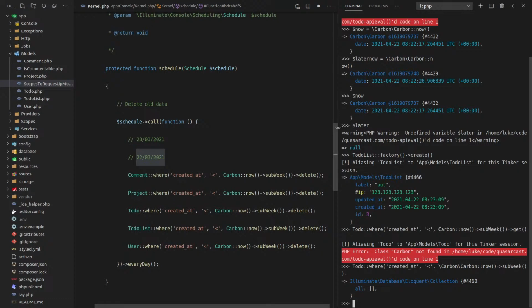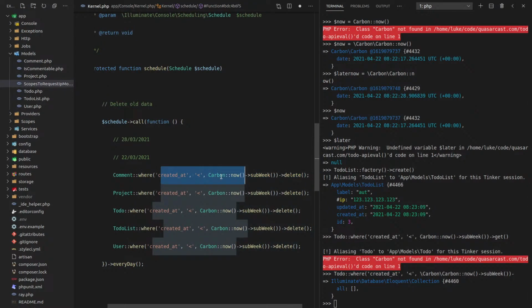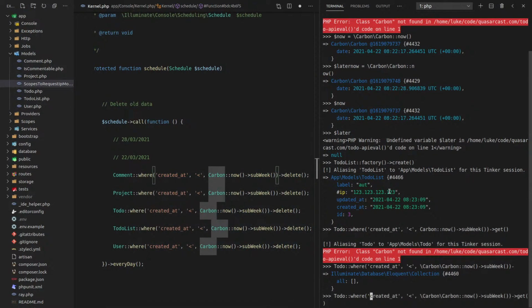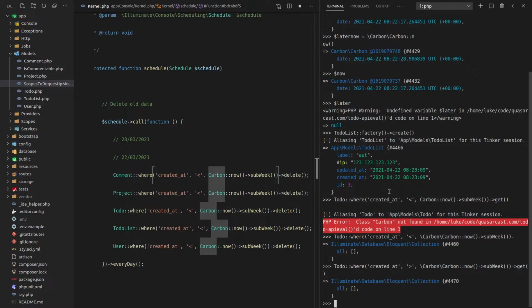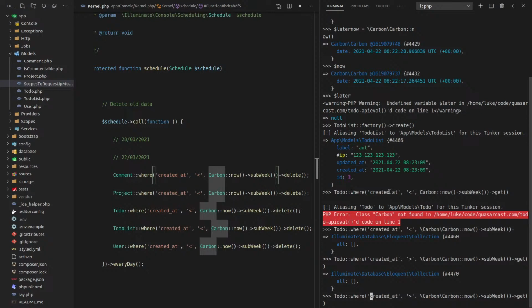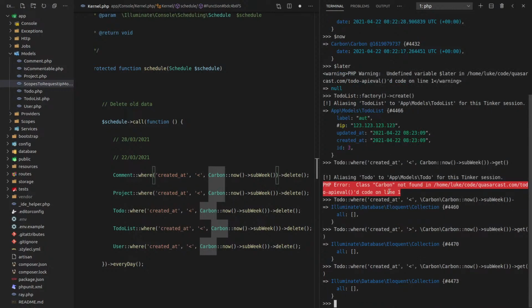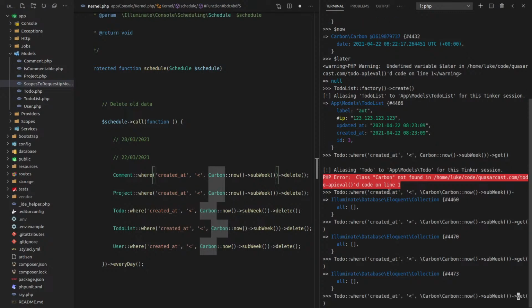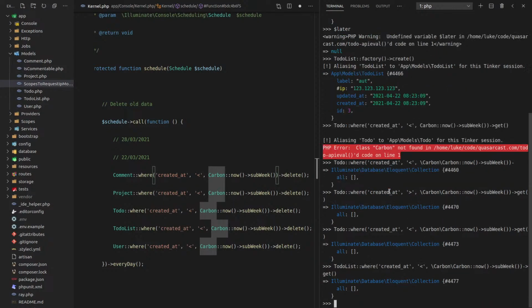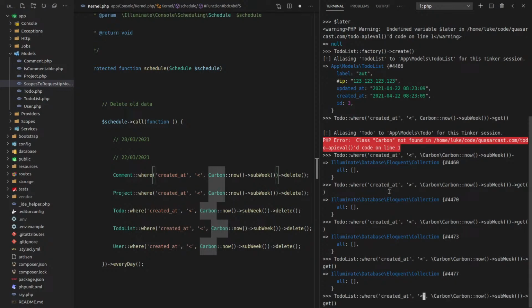So I think I've inverted my logic. I remember dealing with dates in the past, and I get so confused by this. And I think that should actually be a greater than sign. No, that gives me nothing as well. I'm so confused. I am so confused. Oh, because we're dealing with dates here. Oh, wait, it wasn't a to-do I created. It was a to-do list. Oh, geez, Luke. To-do list. So where it's greater than.